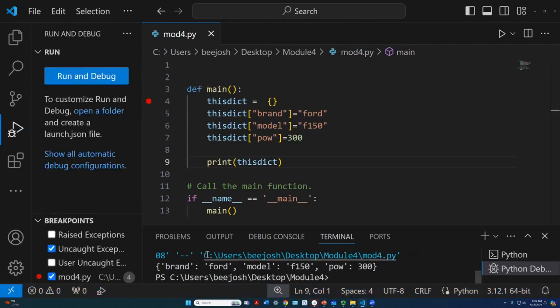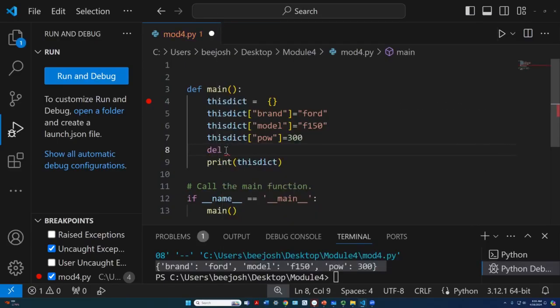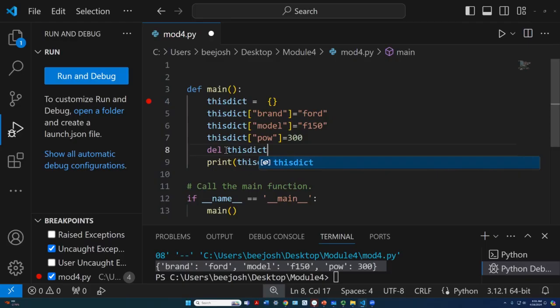Okay, and we have our printout right here. And we have mixed data types in here. I'm mixing that integer in with strings inside of the dictionary. Now, to delete something, it's really simple. What we can do is we can say, okay, delete from the dictionary the value at the power key.